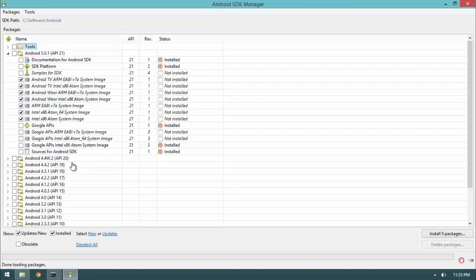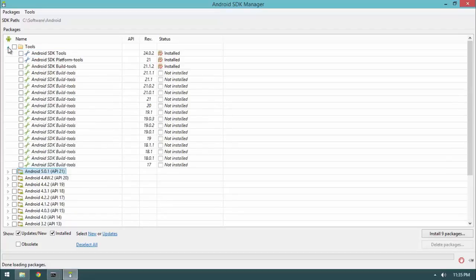What we don't have are some of these things that are checked over here. Like, for example, we don't have some system images, we don't have the Android TV or Android Wear system images. But you know what, that's all fine, because we're not going to be using any of that. In fact, Android Studio happened to download everything that we need to work with Android. We don't need anything else. But if you didn't get your SDK through Android Studio, I would recommend going ahead and installing your SDK platform for API level 21.